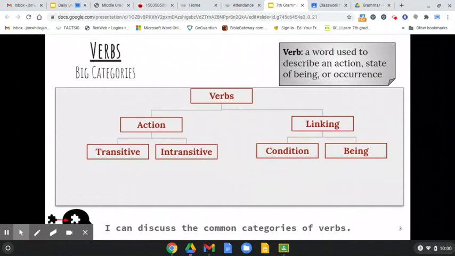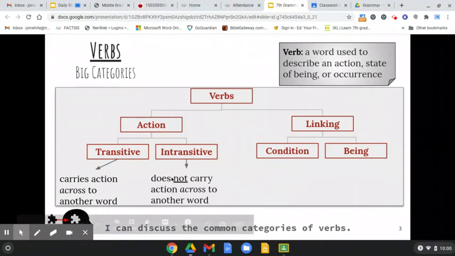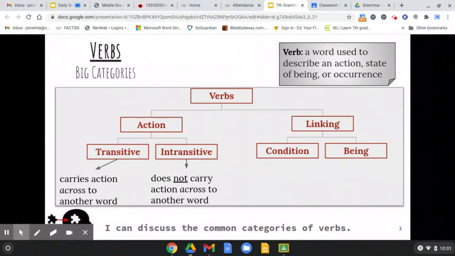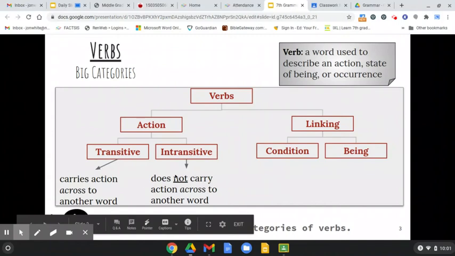All right. So let's look at these definitions. A transitive verb carries action across to another word. That stem trans means across. And so we're talking about words that carry action across to another word. We'll end up calling that other word a direct object. You'll see in just a little bit. Then intransitive verbs must be verbs that don't carry action across to some other word. Okay, so transitive and intransitive, every action verb we look at is going to be either transitive or intransitive.